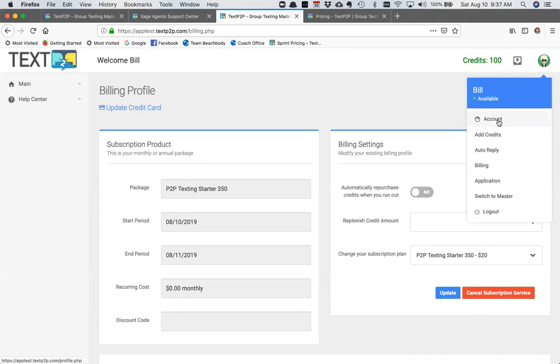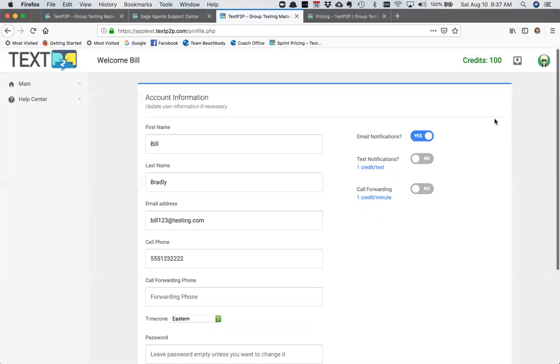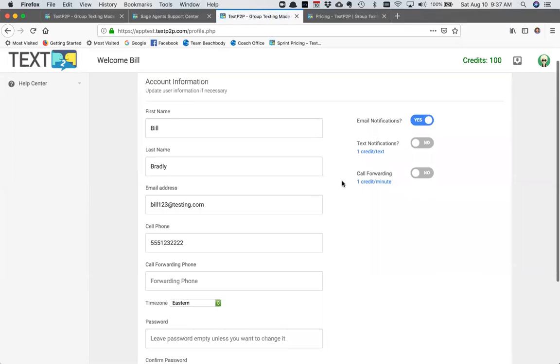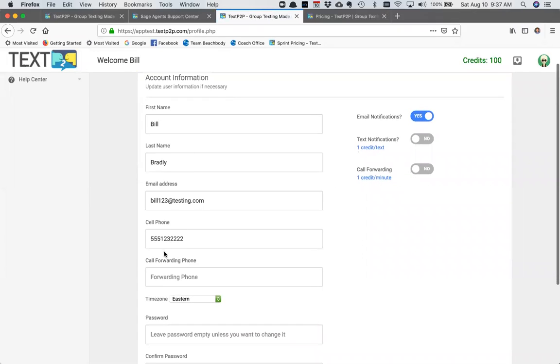One other step that you want to do, first thing, is you want to go to your account screen. Now, with your account screen, you want to verify your information is correct. If you want to set up call forwarding, you can do so right here. You can forward to whatever number you want. So any incoming calls, anybody who calls your number can get forwarded to your cell phone or your landline or wherever you want. You just need to turn on call forwarding here.